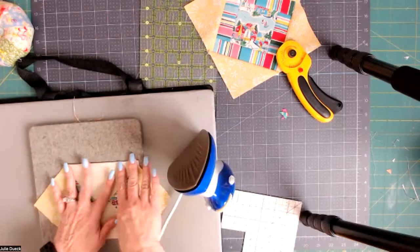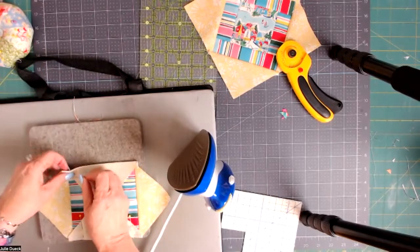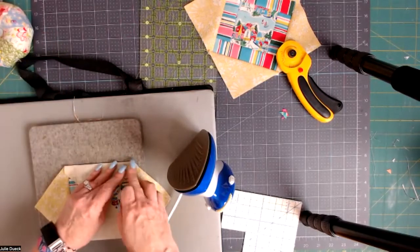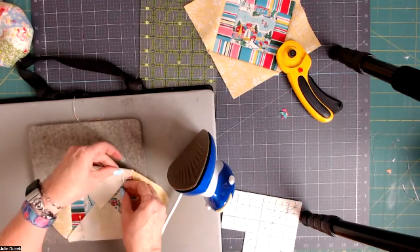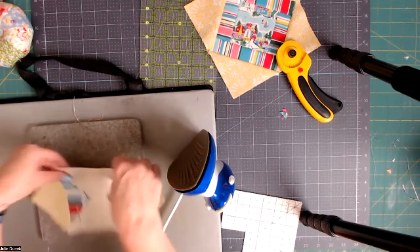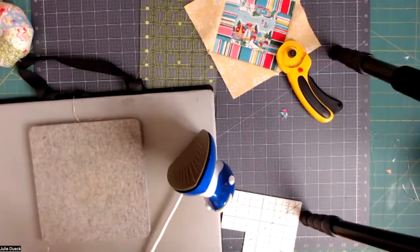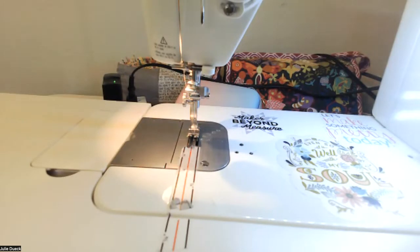The cool thing about doing this is you don't have to line it up. You don't have to worry about your corners being off when it comes to your square-in-a-square. If you want to, once you're done, you can take that piece on the back off so you don't waste fabric. Some people don't like to waste fabric, and I understand that — you can cut it off the back and use it. There's a good chunk of about a five-inch square there.